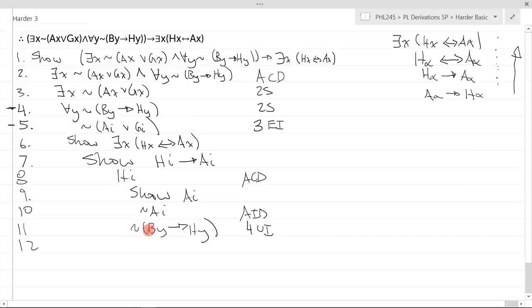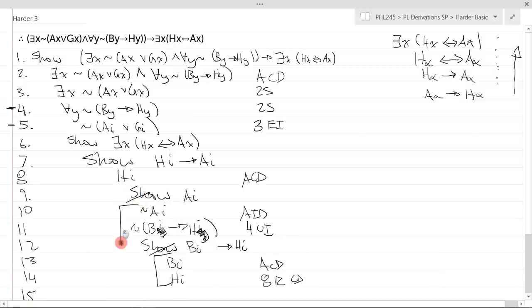I don't have anything I can sort of do other than use line five and line 11 to build a contradiction. So that's exactly what I'll do. I'm just using my basic skills. If I have not B I arrow H I, well, then clearly I can actually build B I arrow H I because this negation is really just a contradiction generator. So I'll just show B I arrow H I because that's how I build it. I will assume CD. And then what I really need is to show H I. But I don't need to write anything. It's right there. So I'm just going to say H I. That's line eight. Repeat conditional derivation.